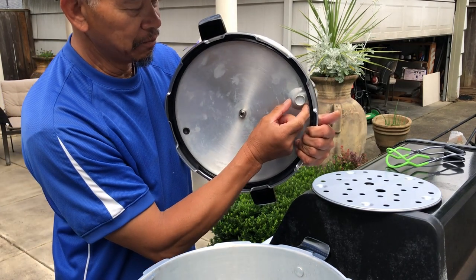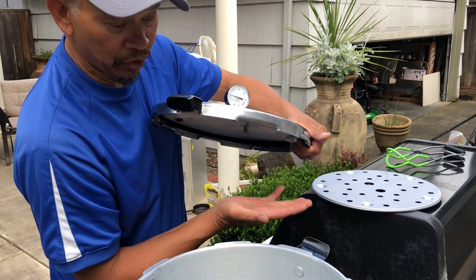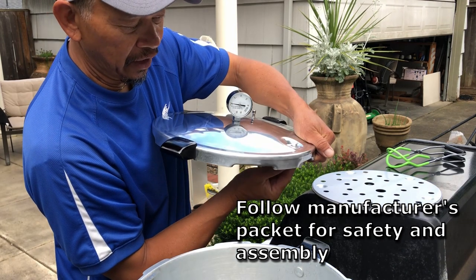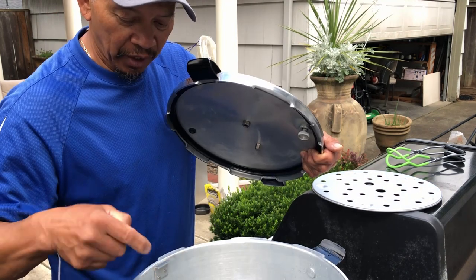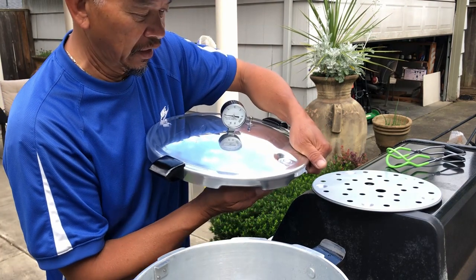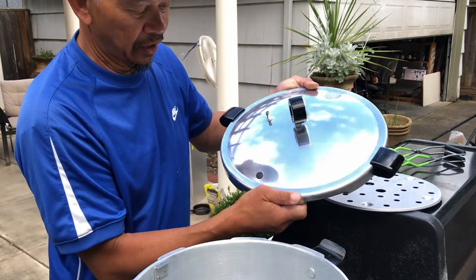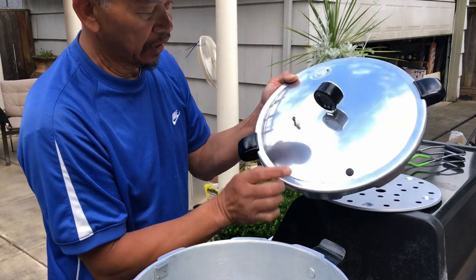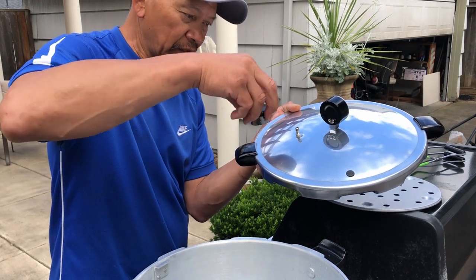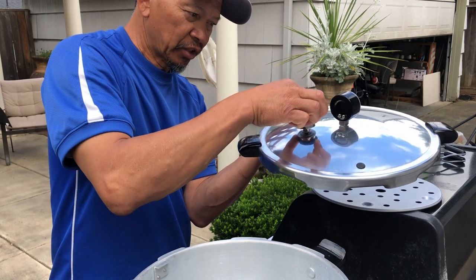This is a valve that when pressure builds up, it basically is a locking mechanism, okay? When it's like this, you can't. So if it goes up, it hits this one and locks. That's just a safety thing. This also tells you that there's a lot of pressure. And this is the emergency vent also. And here's the vent where you can put this weight. It's the regulator right here. So when it gets the pressure, this thing will just let it escape.